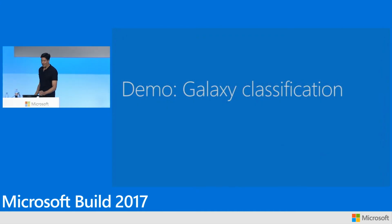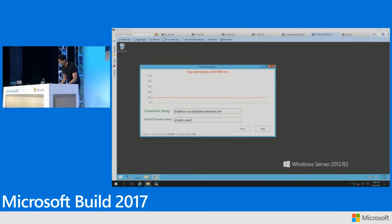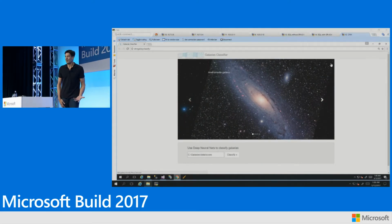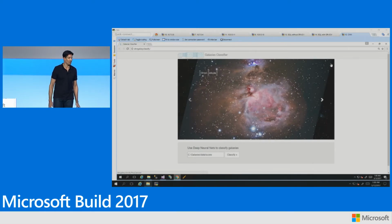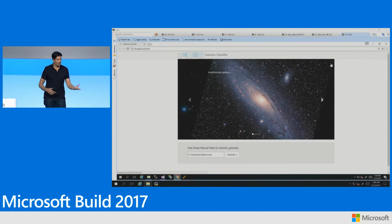Let me show you image recognition in action. Let me switch over here. There's a project that is aimed at classifying the shapes of galaxies. What we discovered, sometime in the last decade or so, is that the number of galaxies in the universe is way bigger, way more than we ever imagined. There's something like 2 trillion of them that we estimate. Obviously, no humans are going to go classifying and labeling 2 trillion galaxies and figuring out what shape they are. So this is where neural networks come in, automatic recognition of galaxy shapes.